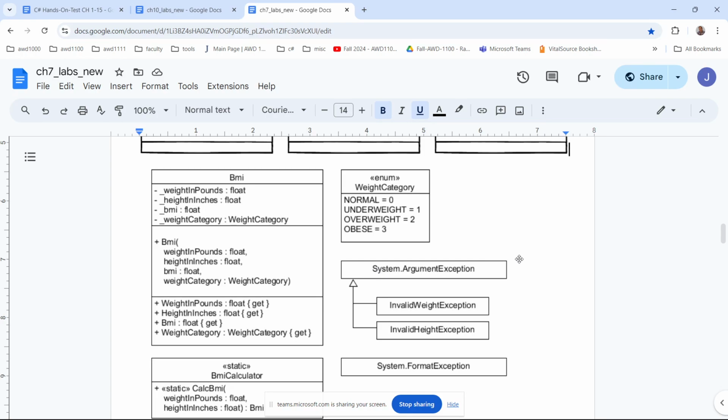This is one of the .NET system exceptions that are available, and system argument exception actually ends up also inheriting from system.exception. This is just showing you, you're not creating this; it's already available within .NET. You're going to create two new exceptions called invalid weight and invalid height, and both of those are going to inherit from the argument exception, okay?